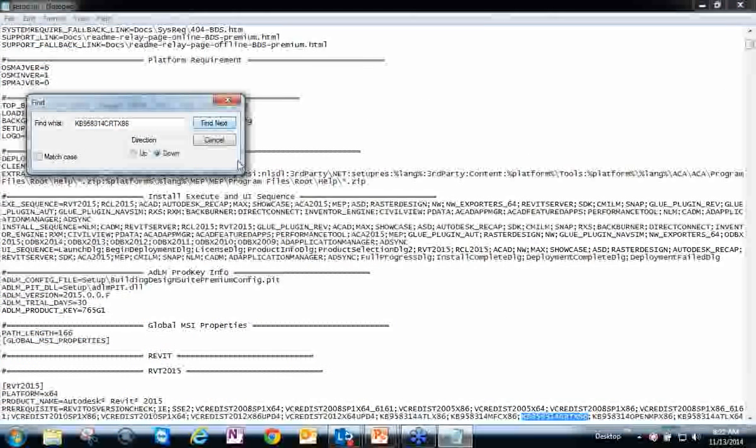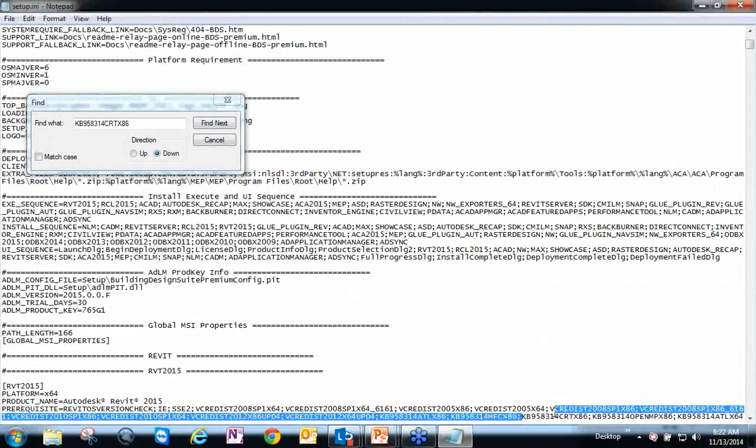Now this will be listed most likely multiple times throughout this setup ini file. So you're going to want to remove it for every instance that you find it. It doesn't really matter if you remove it from the section that's in brackets, because that section only defines what happens if that command is called out earlier in the setup ini, in a section where it actually runs that. So if it's not called out anywhere else, it's not actually going to run that section. So you don't need to remove that section if you remove it from everywhere else. Honestly, it's probably easier to just take it out anywhere you find it. That way you don't have to worry about it.